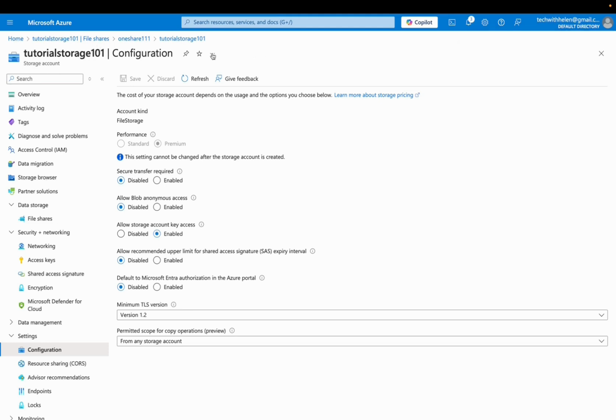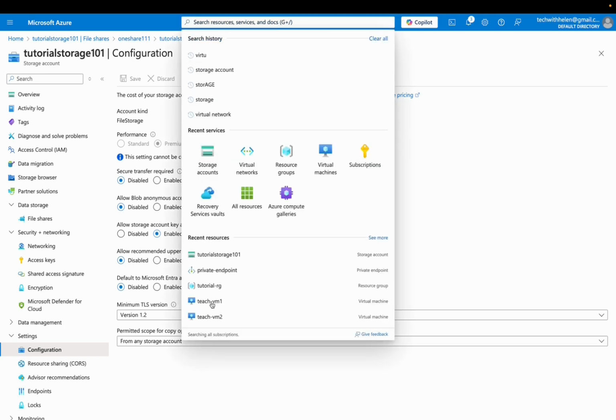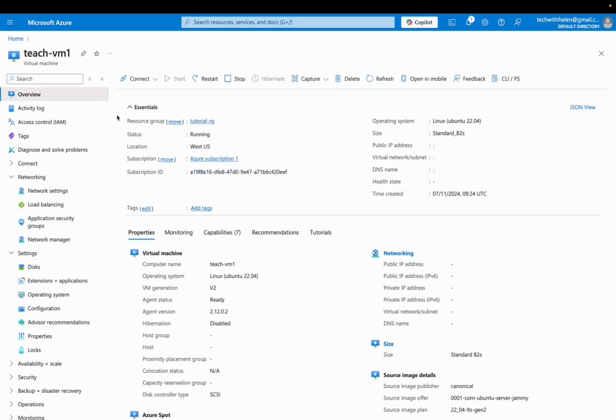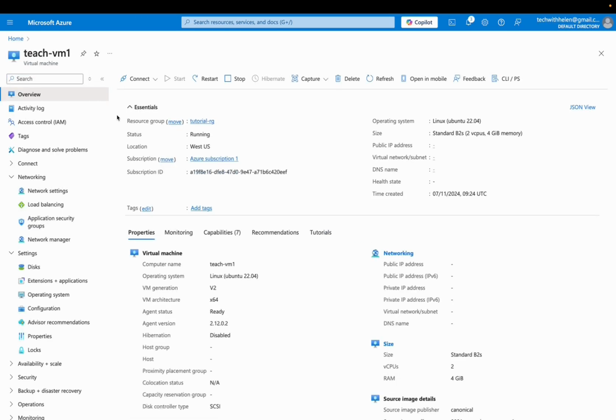Now we have to go into the VMs and start mounting. I've actually created my two VMs already. With that VNet I asked you to create, you have to provision or deploy your VMs. It depends on the number of VMs you want, but here we are using two.